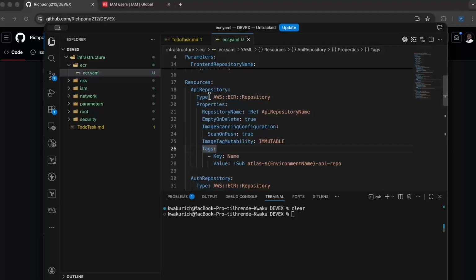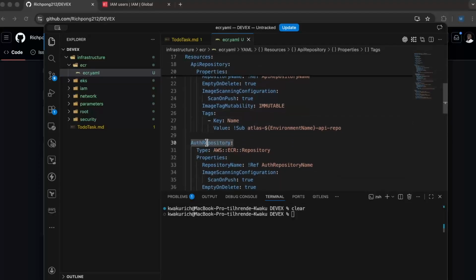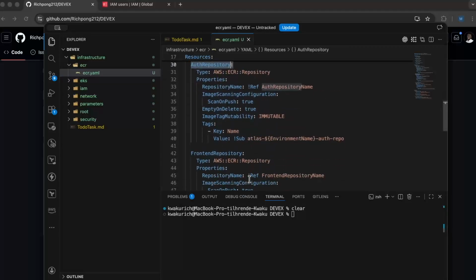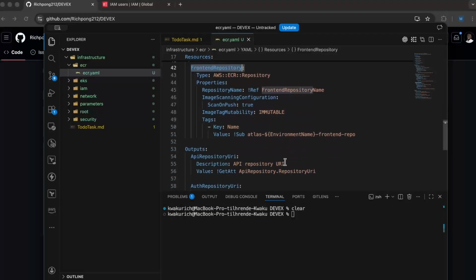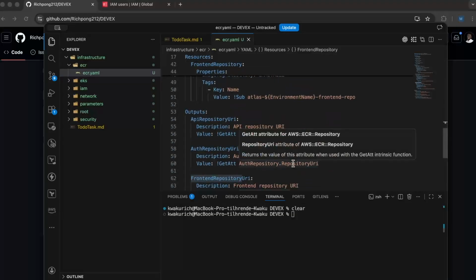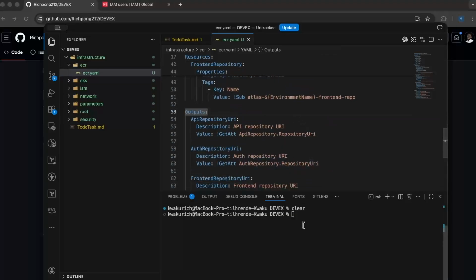So one for the API repository, one for the auth repository, and then again one for the front end repository. That's all. So it just creates those ECR repositories for us instead of us creating them all manually. Okay, I will clear my screen now.